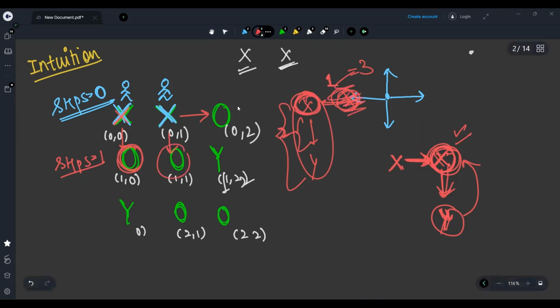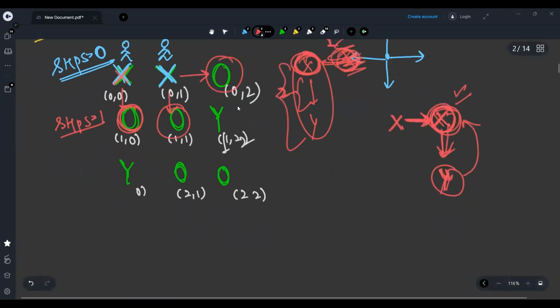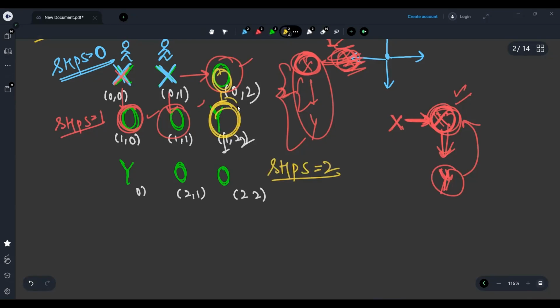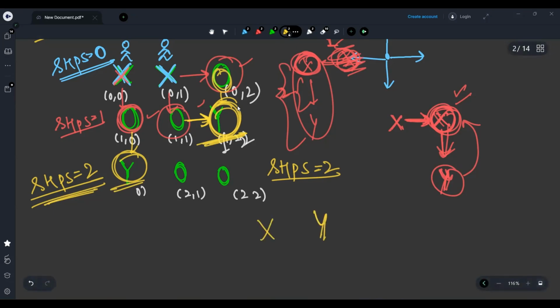So now these zeros are not visited, so we will take them. At step equals 1, we can reach these zeros. Now at step equals 2, these zeros can reach this y. This 0 can also reach this y. It is already visited as such. This 0 is already visited. This 0 will reach this y. So we can say at step number 2, we can reach this y. So at this point, we will return the answer. Why? Because we have reached y in 2 steps. So why go ahead? Because we have found the answer.